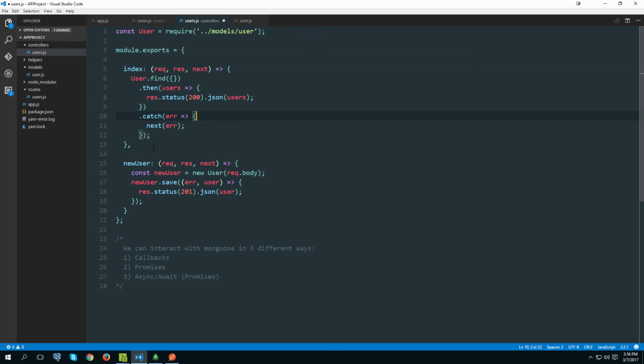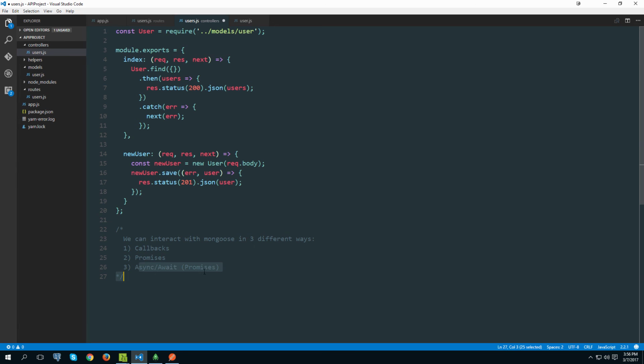So promises are kind of the preferred approach to callbacks. So for now let's leave it as a promise, but later on I said we will go even with async await, which is even nicer in my opinion.